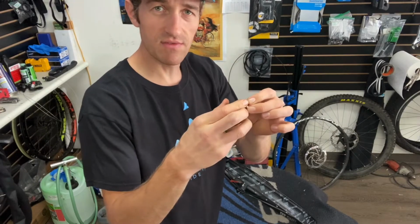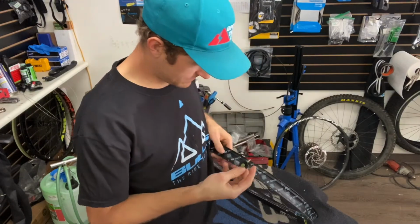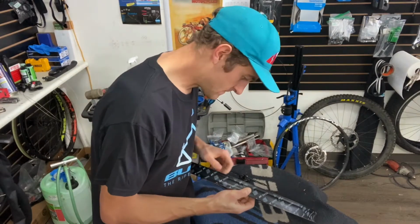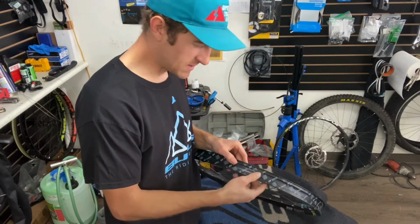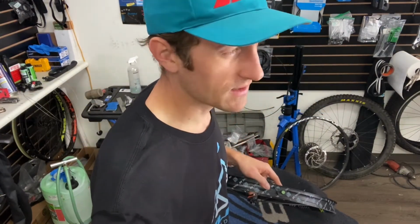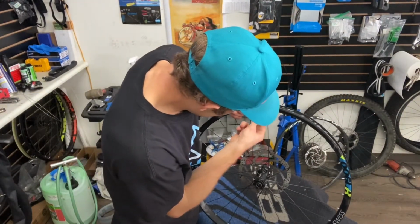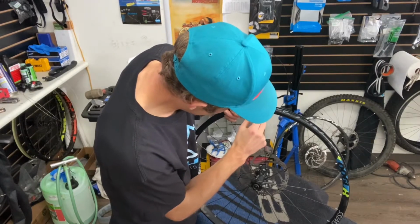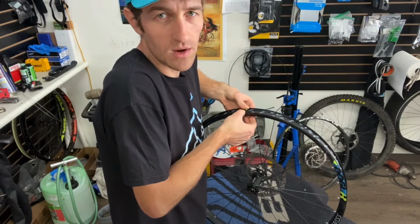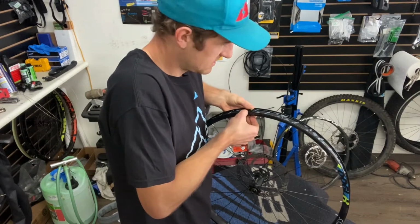So it's just a really tight fit. Then I'm gonna stick it in there. Some people might think this is overkill, but it seems like it's giving me the best luck with no leaks right off the bat. So that's what we're gonna do. You can try whatever you want, but this is what I've tried. A bunch of different types of gaskets and O-ring pieces of rubber, and none of them seem to do what the SRAM grip tape does. So that's what I'm using.